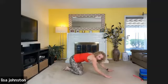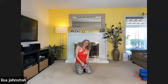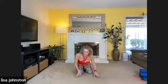Child's pose, knees are wide, hips move back, and just move as much as you need to or as little as you need to. Of course, you can always take child's pose anytime.